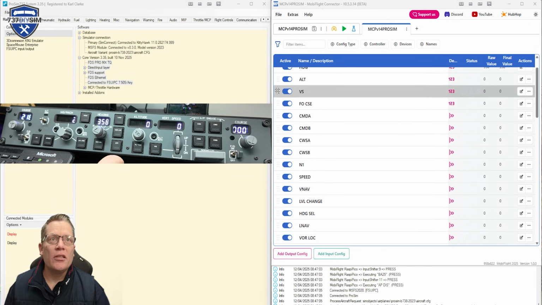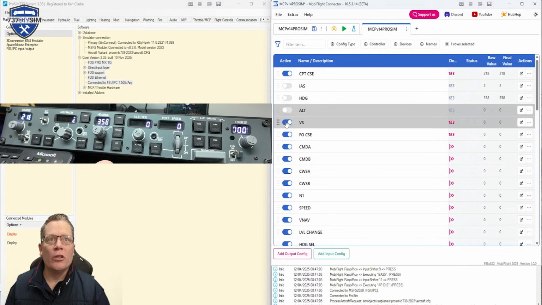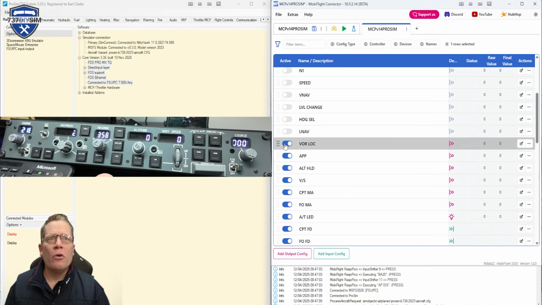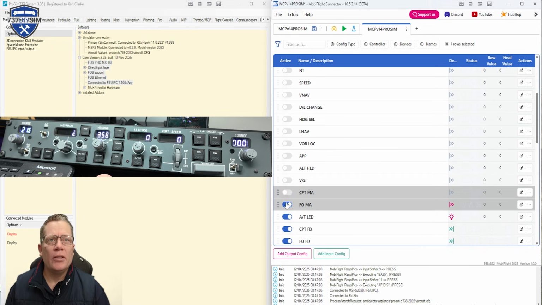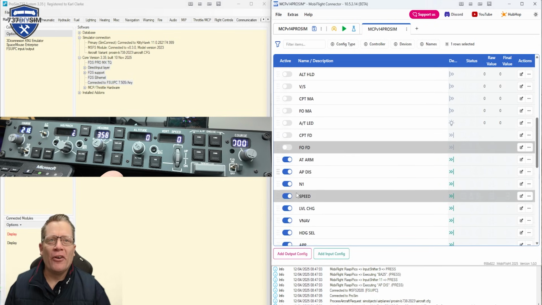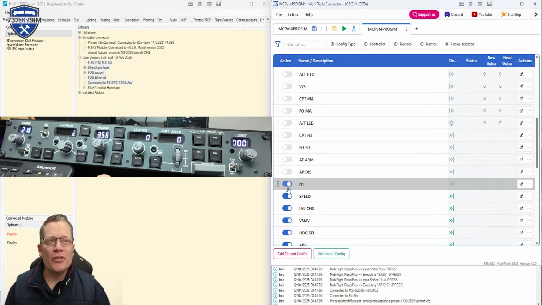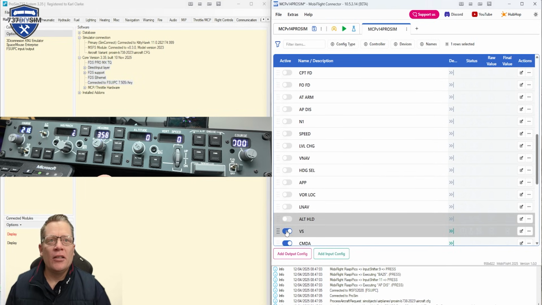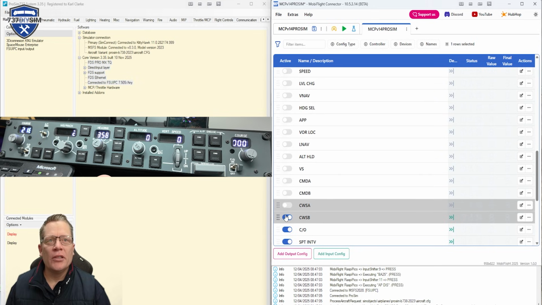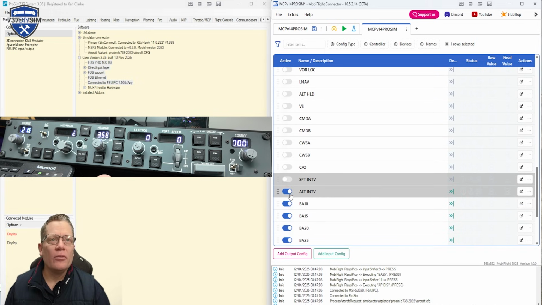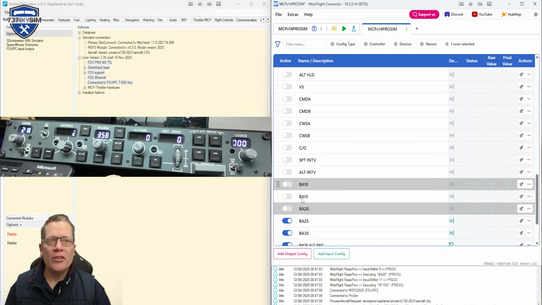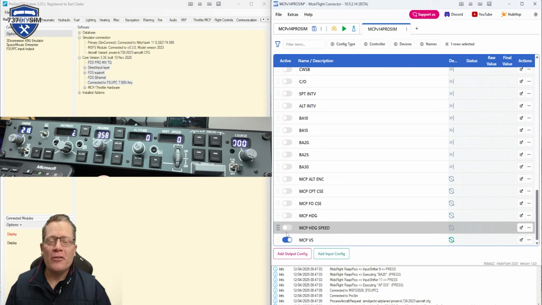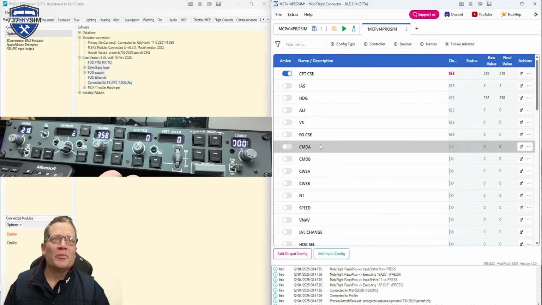What I'm going to do is disable all the lines we're not going to work on, because they're all using FSUIPC. So let me just go through them. There's quite a few because there's actually quite a lot of functions on the MCP, but it's cool. MobiFlight have done a fantastic job. They have just made it so much simpler for Joe Bloggs to come on, set the part they want, and away they go. You don't need to know hexadecimal. You don't need to know offsets. It is just so simple. The only thing you do need to know is what the item is called.